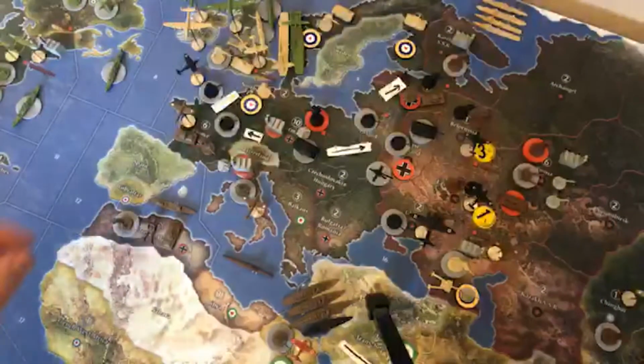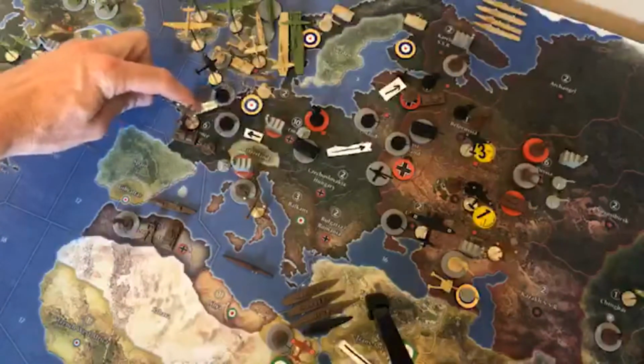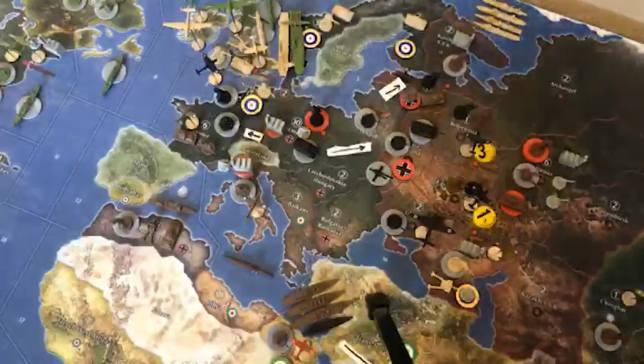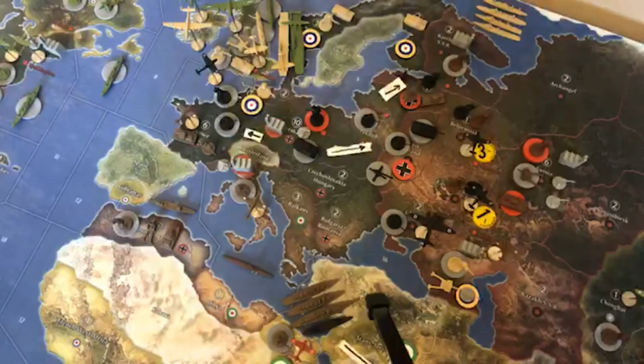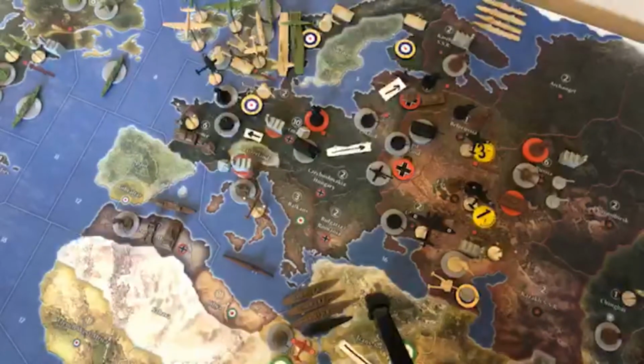Okay, next, out of France, we have 2 infantries and 1 fighter, and that will conclude the combat movement. So we've got 4 battles, 3 on the Russian front and 1 on the Western front, and that's where we're going to start, the Western front battle.